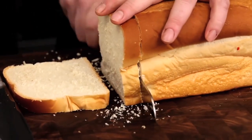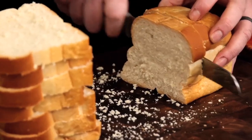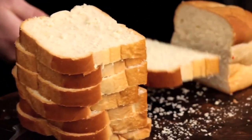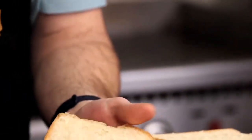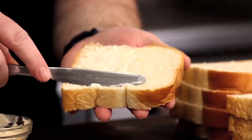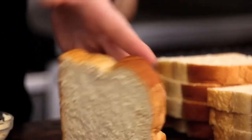But not so thick that the pimento cheese won't warm through. If you want pre-sliced bread, you could simply buy Texas toast. Whatever you decide, we'll need eight slices. Using mayo to toast the bread instead of butter is a handy trick — it's easy to spread in an even layer, and since it's mostly oil, it'll brown beautifully.